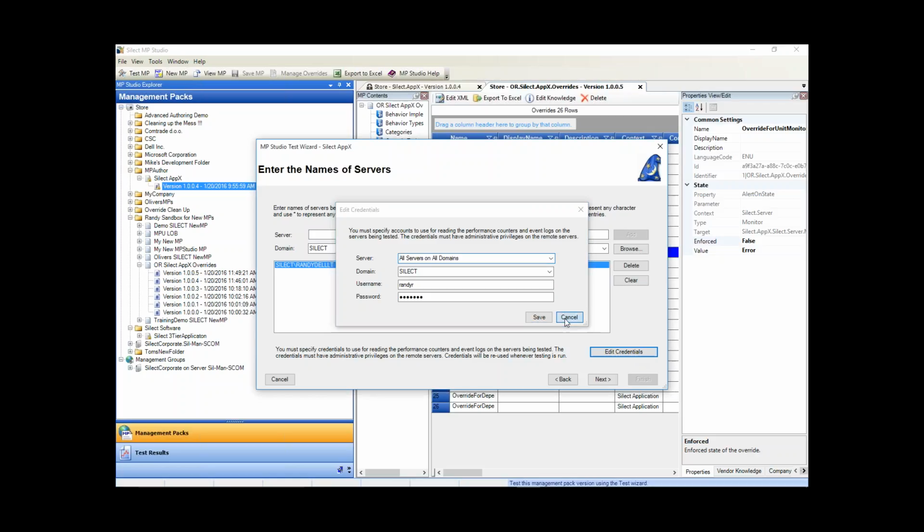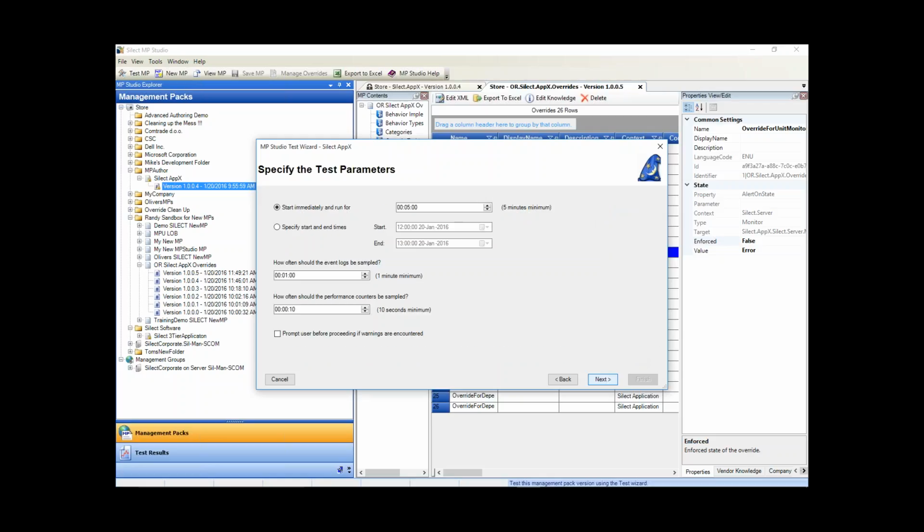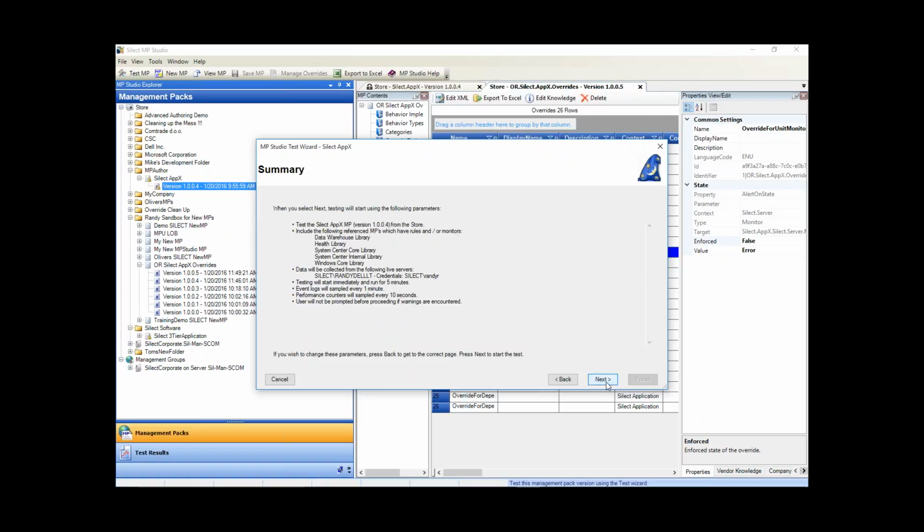Okay, so once you've entered credentials in there, you can go to the next step in this test wizard. Here I specify the duration of my test. And as I mentioned, probably a best practice is to run a test for half an hour or an hour. You can schedule that test to start later in the day if you wish, and then review the sample rate. So if you're running a test for a day, you're not going to want to sample the event logs every minute. So in a shorter test though, we're sampling the event logs every minute, we're sampling perfmon counters every 10 seconds, okay? And that's all there is to setting up this test. It's ready to kick off.